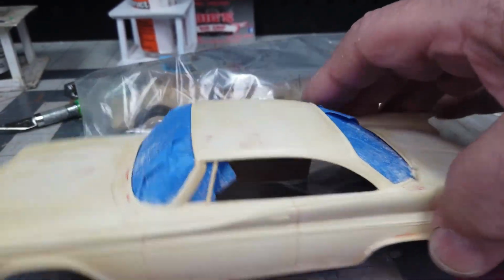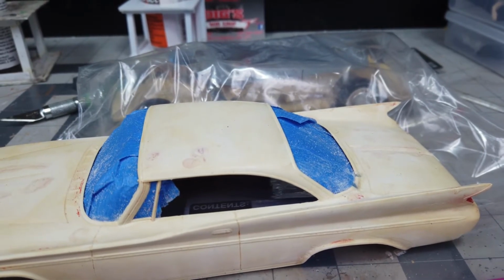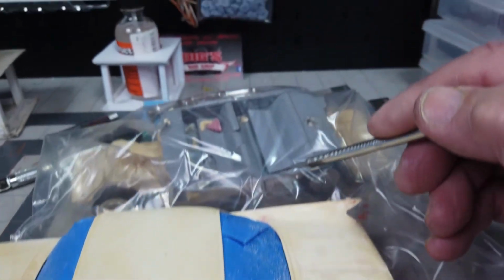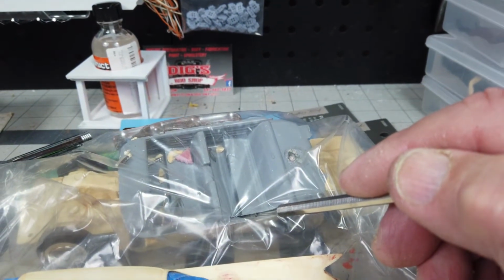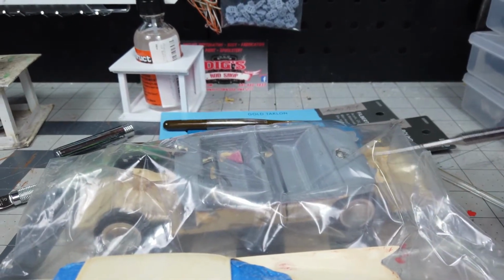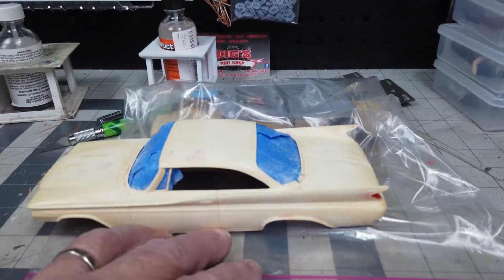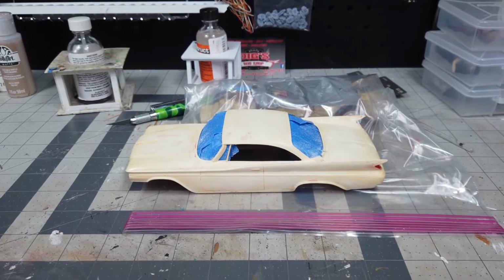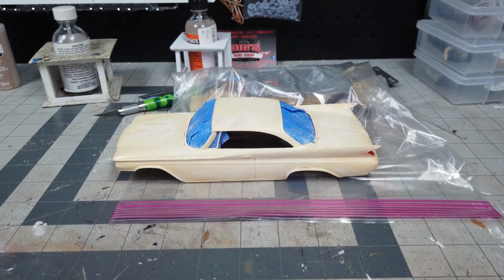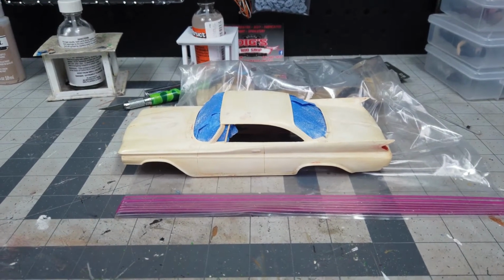Like I say, this is JoHan's 1960 Desoto. And let's see, the interior, I haven't started work on the interior. It's still in the plastic bag yet. You probably can't see that at all in there. There's not a whole lot of work to do on that. And we'll just see what happens on the interior. So until next time, when I have some more work to do on this thing, we're just going to be plugging away, trying to fill in those holes and smooth the body out on this one.